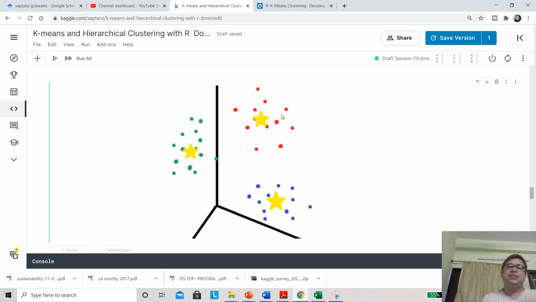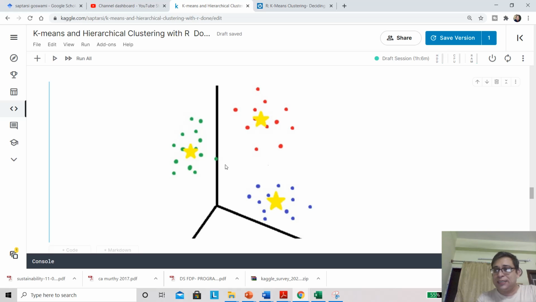However, there is a catch. If you get too carried away and create as many clusters as there are observations, then this within cluster sum of squares, WCSS, will actually be 0, right? But do you want that? Is that a good scenario? No. So for that, what we do is we take help of something called an elbow plot. So essentially, it tells you how many clusters you should use.